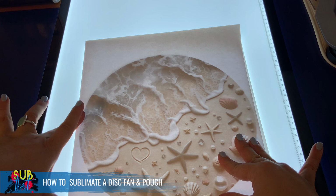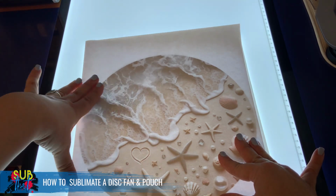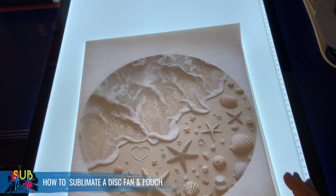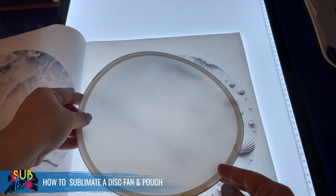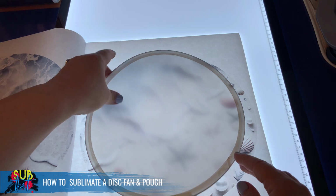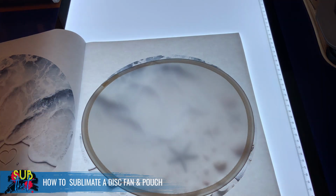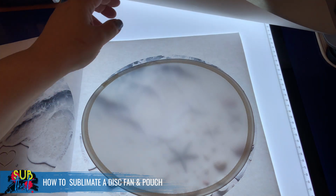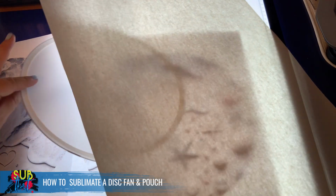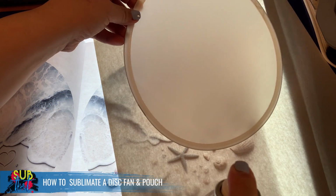Go across the middle and then slide it out. And then once again, kind of hold it down. You can see everything looks nice and crisp. That's what we want. Same as before. Let's go ahead and put our fan in here. Our fan is a little bit tight because of our pre-press, and that's okay. We're not going to stress about that. I promise it'll be okay in the end. This is one of those trust the process kind of moments. So I'm going to grab that blowout paper, give this a good shake.